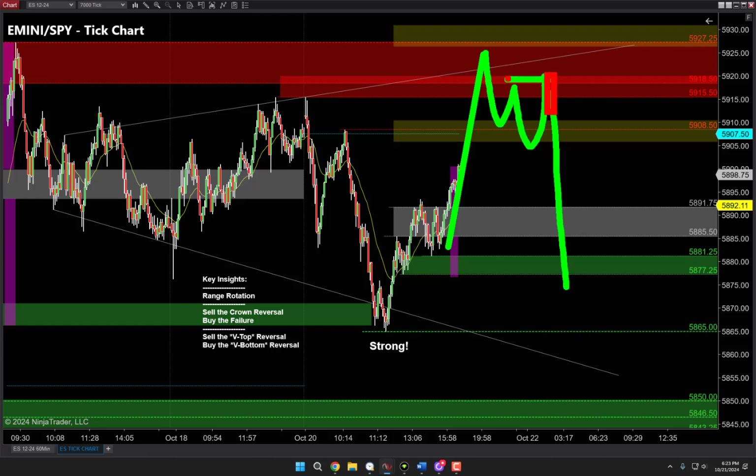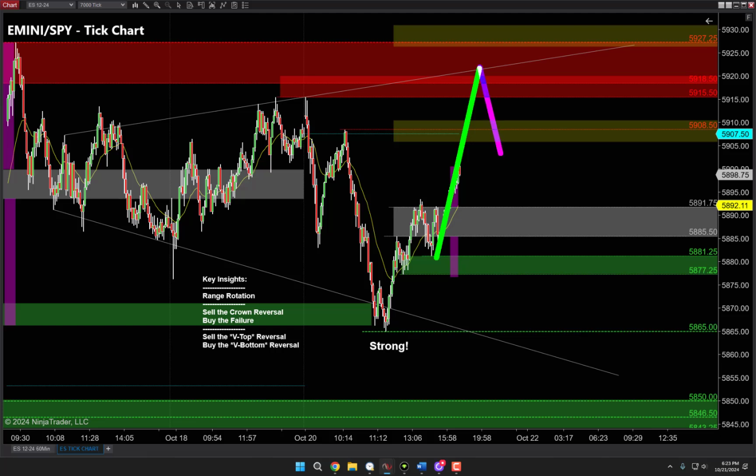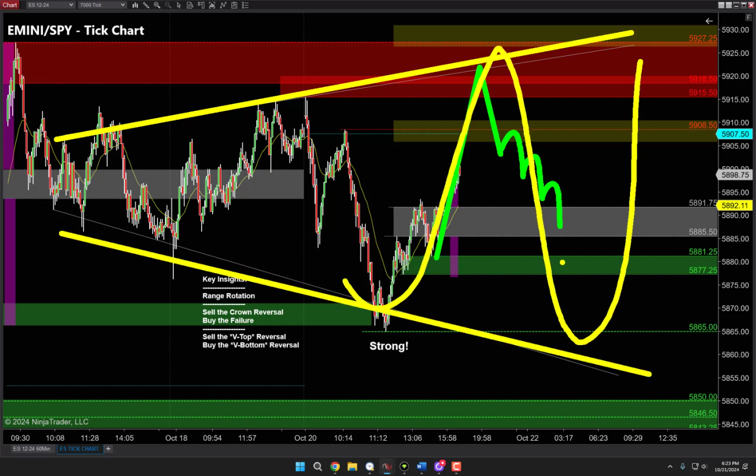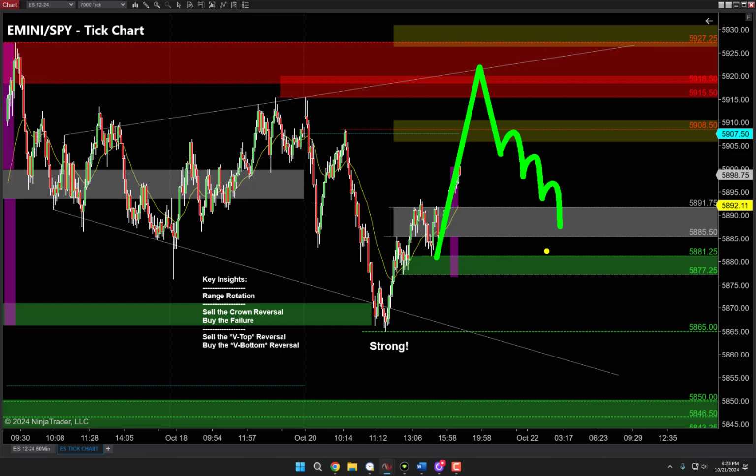The goal is to trap the buyers in, use their stop losses to fuel that move back down again. We may not get that entry pattern. Sometimes we don't. If it runs up and gets whacked back down again, keep an eye out for this V-top reversal pattern. V-tops almost always begin to grind down. Now, this is where understanding where the market wants to go is so important, right? It's a range. So we know the market wants to rotate back and forth, top to bottom of that trading range.